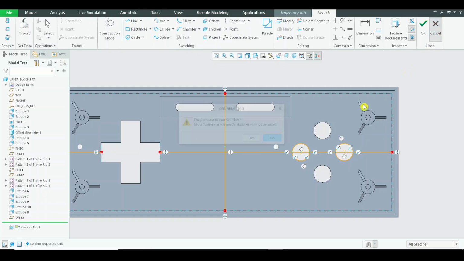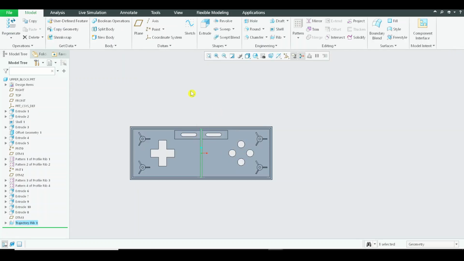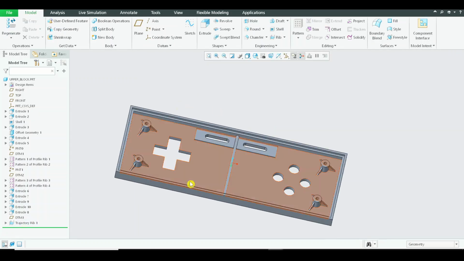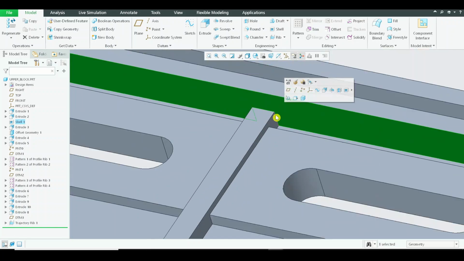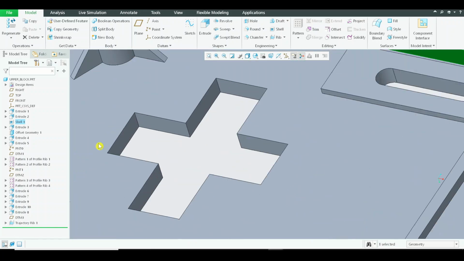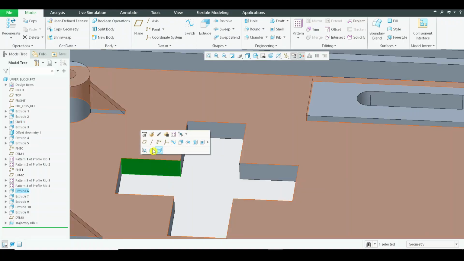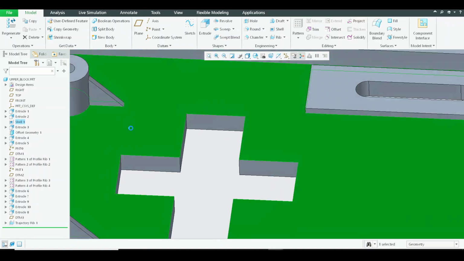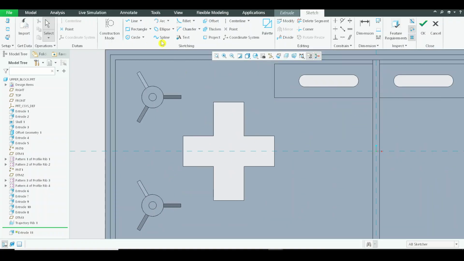No, I don't think it will work. I'll tell you the reason. For creating a trajectory rib, I'm really sorry, I just got a little confused. We require a surface like this. It should be having an end surface, but here you don't have an end surface. So what you can do is we can actually create some end surfaces if we really want the ribs to be placed. So I'll be going to extrude and I'll be adding some material over here.